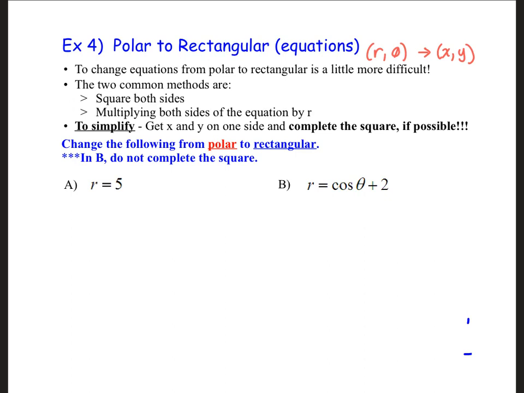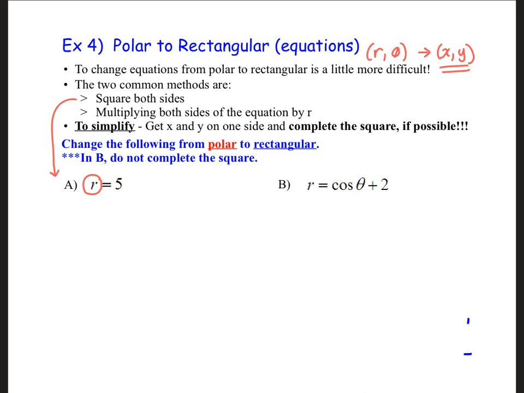The first strategy is to square both sides. And in the first example here, example A, that's the strategy that I'm going to use. Now, keep in mind, guys, that we're looking at what options do we have, right? We know that to be able to convert this into rectangular form, we need to get rid of the r in the equation and replace it with x's and y's. Now, we do have an equation for r equals, but that equation involves a complicated square root, a plus minus, just a lot going on.